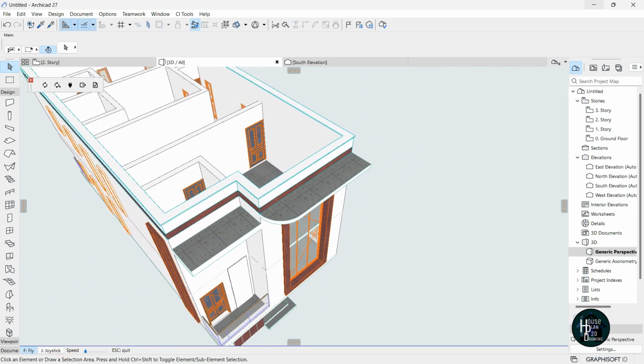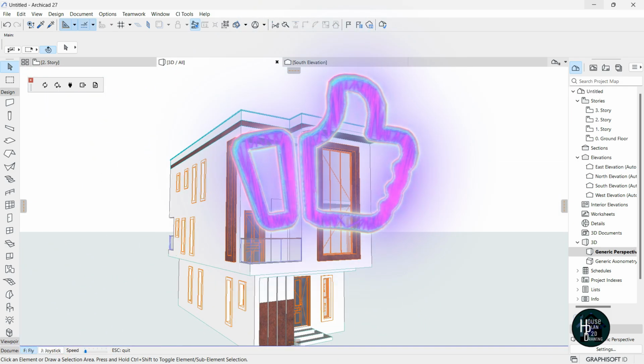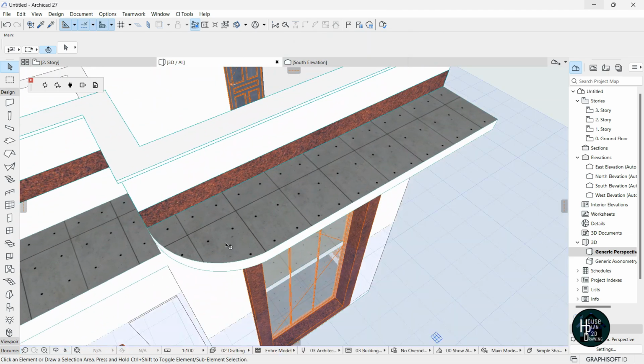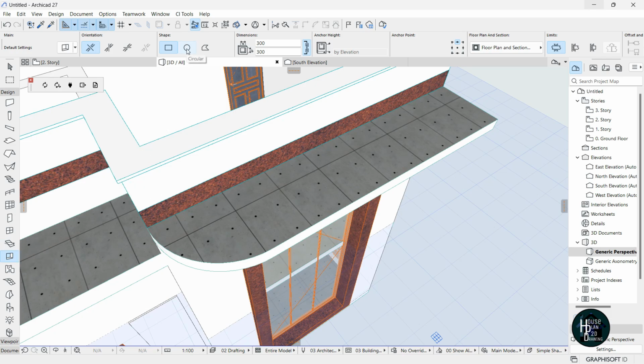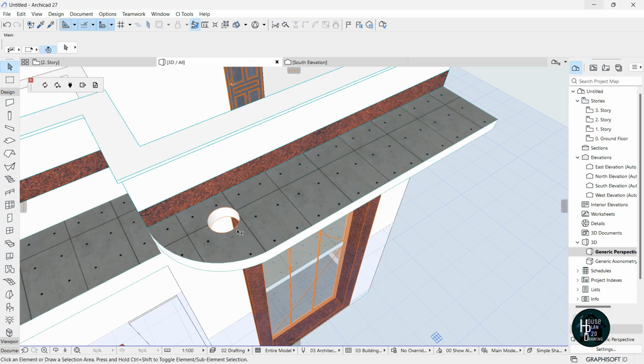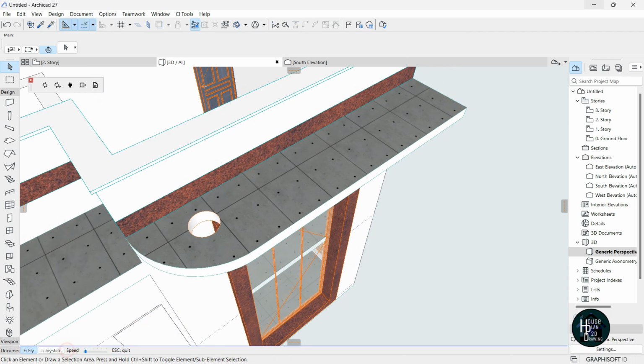Okay, now make sure that you guys are following whatever it is I'm trying to design. Okay, it's very important. Now the next thing I wanted to do is I wanted to make an O here. So for us to make an O here, we're going to be using the opening tool for this. Okay, so now click on this opening tool. Once you click on the opening tool, come and select this circular, click on it. Now just the next thing to do is just come over wherever you want the position of the circular to be, you click. Once you click, you're going to be having the O being shown like so.